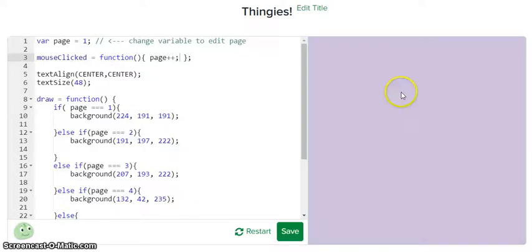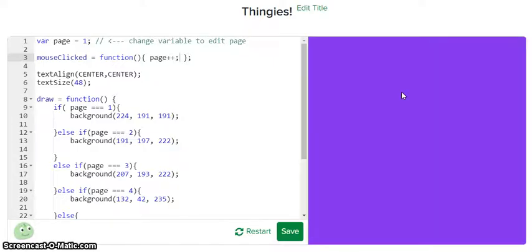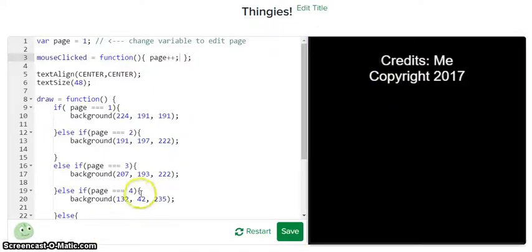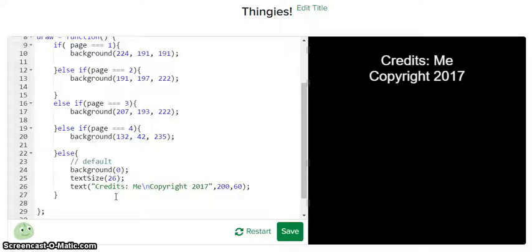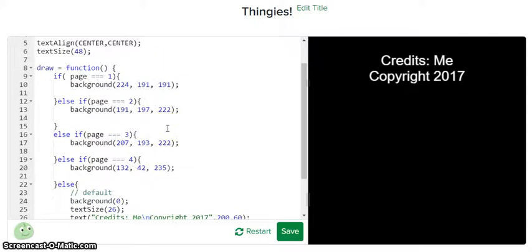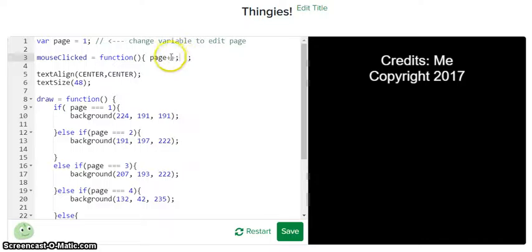When I click again, it goes to the next page, and it runs out of pages and defaults to the credit page, or game over. That way, you can continue editing your program and adding levels, and you don't have to go back and change a whole bunch of things down the line to make it all stack up. So that's one advantage to working numerically like that.